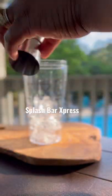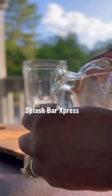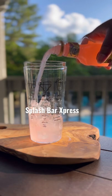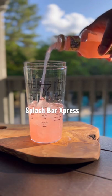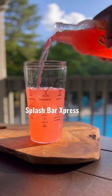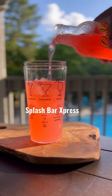Go ahead and put some ice in your shaker. I am pouring about two ounces inside of my shaker — you can do that to your liking. I'm gonna do about two and a half to three ounces of that pink lemonade margarita, and then I'm gonna come behind that with that calypso juice. This drink is so simple.